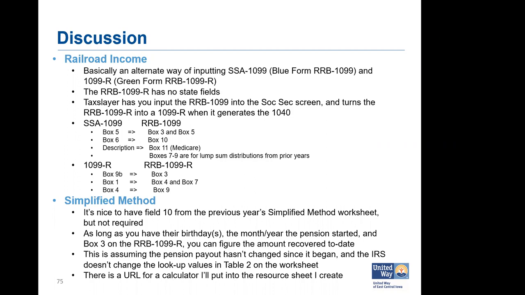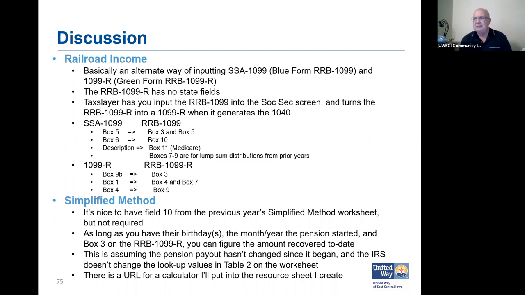And the interesting thing about that is the railroad says you are required to use the simplified method. It does not have the taxable amount in there, and you are forced to use the simplified method with the actual railroad pensioner. The other interesting thing about railroad is the spouse gets a pension, and she doesn't have to wait for the pensioner to die to get part of the pension. It could be either way, but the spouse starts getting a pension as soon as the actual railroad worker starts getting a pension. I thought that was interesting. But on that one, it's all taxable. There is no simplified method. All of that is automatically taxable.